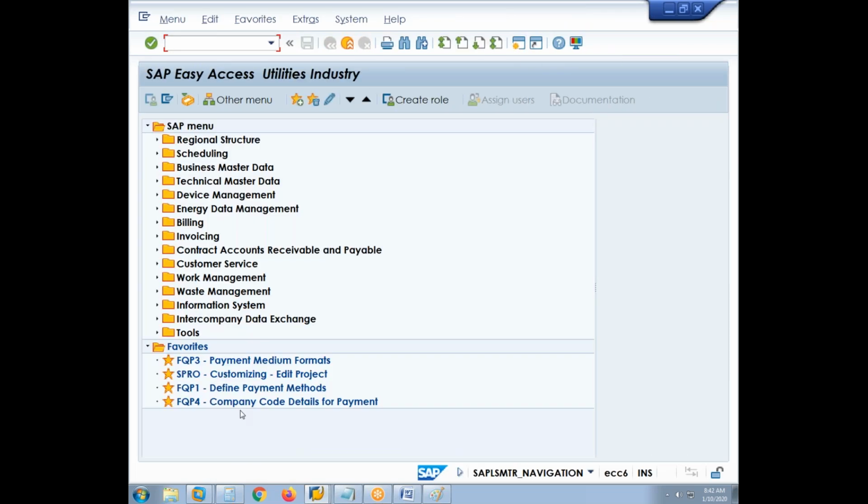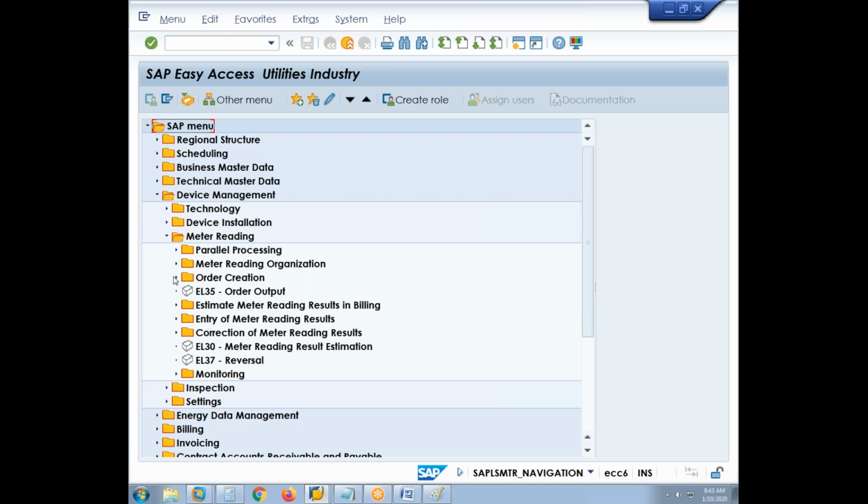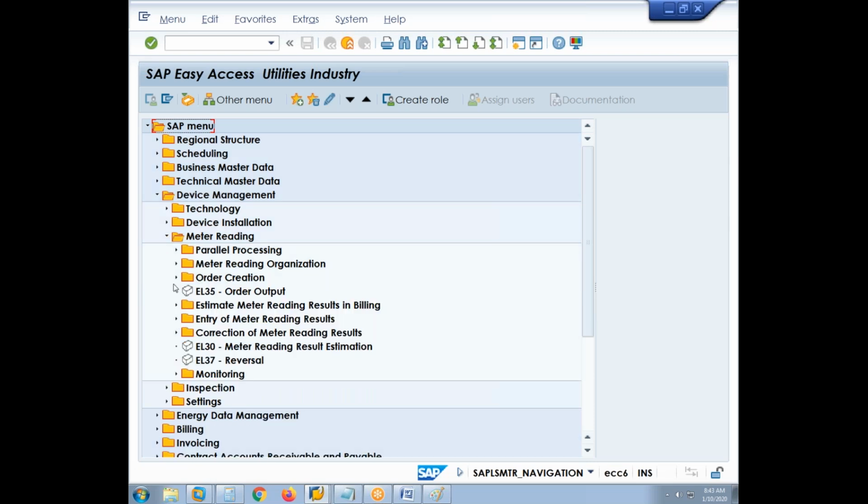Actually, in ISU, some of the customization data you can also maintain in easy access, for example postal region structure and billing master data. If you want, you can also maintain those in easy access, but they stay with the customization. But I think this one is only in IMG. If you go to metering order creation, it is not there. So you have to do it only in IMG, and changes also have to be done there. Yes. Thank you, sir. Okay.